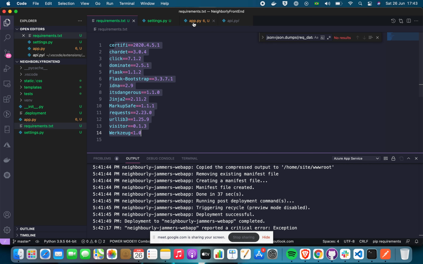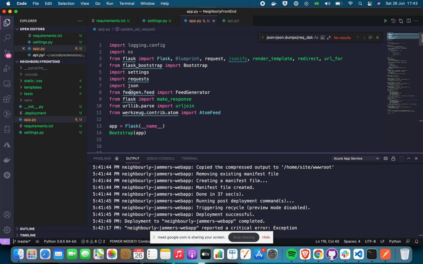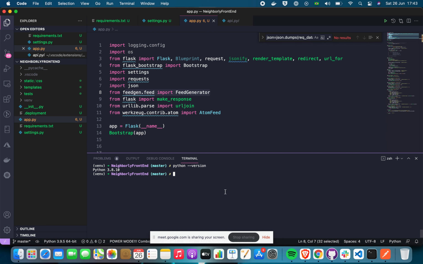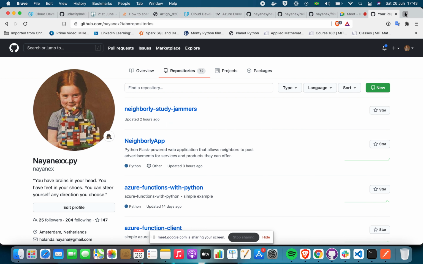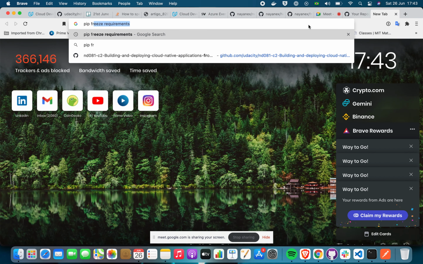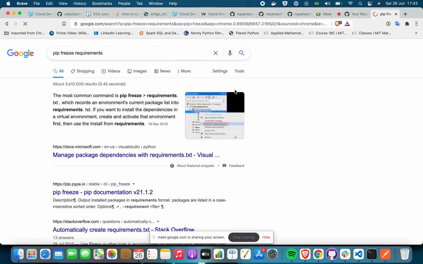We don't have the feedgen because we installed this later on because we were having an error. So I will just go back to the terminal, and I will use that command that I told you previously, which is the pip freeze command, which I always forget.